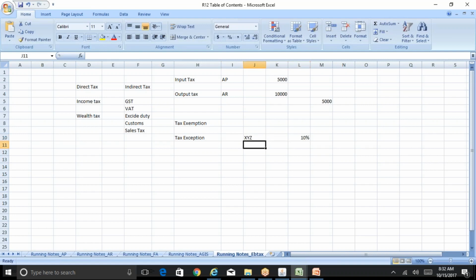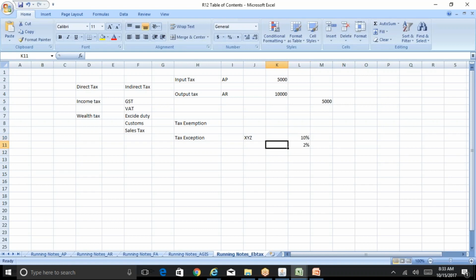But when you are selling the same item to a particular customer who is located in a particular location, the location could be a SEZ, which is a special economic zone, or a tax-free zone or something like that, then you need to charge only say 60% or 80% of the tax, or only say 20% of the tax. So charge him, instead of 10%, only 2%. That's what the law says.